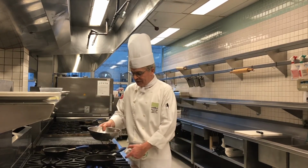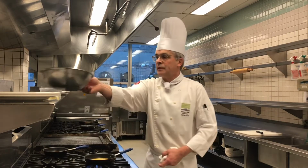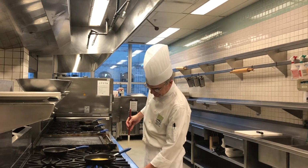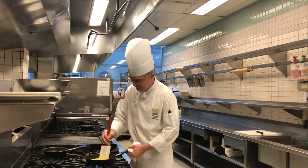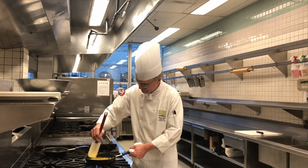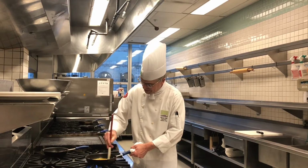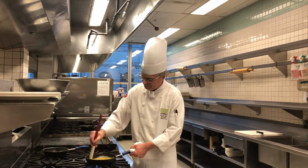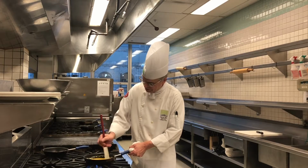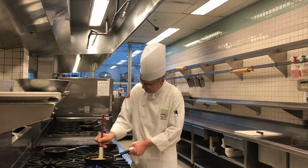Your beaten seasoned egg, just pour it into the pan. Maybe you have to adjust the heat a little bit, but once again, don't have the heat on too high. And shaking and stirring at the same time. What you're doing here is forming the curds of the egg. The egg is solidifying, it's becoming harder. Always clean around the side of the pan. Bring the uncooked egg into the center.